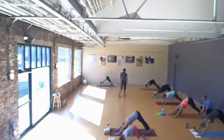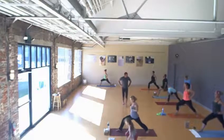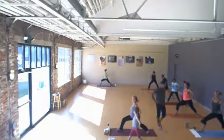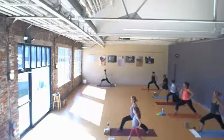Right leg steps between your hands for warrior one. Start with your hands on your hips. Look back at your left foot, bringing it closer to the left side of your mat. You're not on a balance beam. You're more like you're on skis. Bring it out more this way.